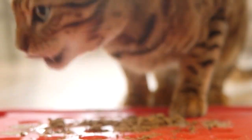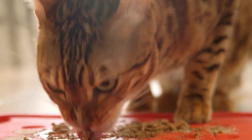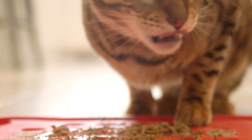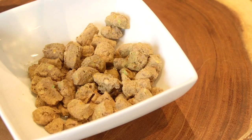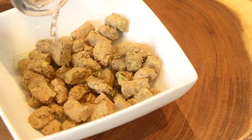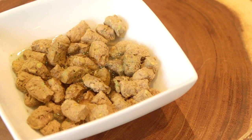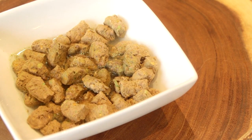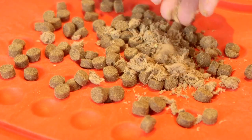This leaves us with a product that is as close to a frozen raw diet as possible. The enzymes, amino acids, and nutrients are all intact. The main difference between a freeze-dried raw diet and a frozen raw diet is the moisture. We always recommend rehydrating freeze-dried when it's the primary diet. However, it isn't necessary when it's used as a treat or a topper.